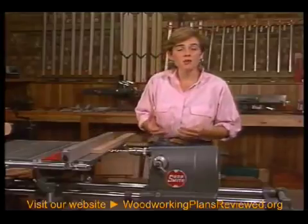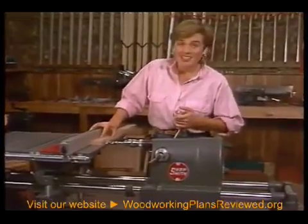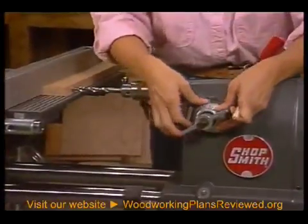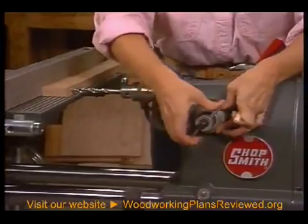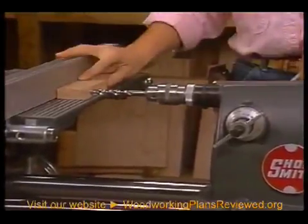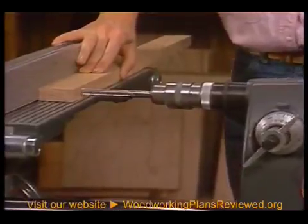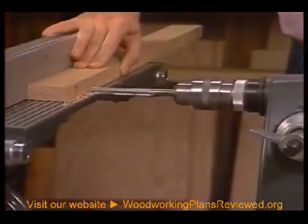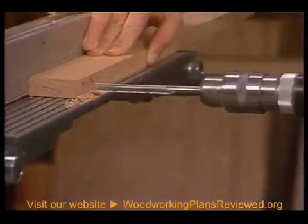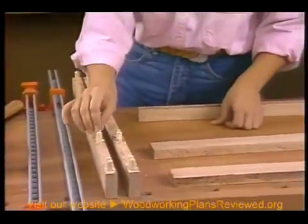With the Mark V, you can set the tool up into the horizontal boring position to cut your holes for your dowels. Now, we've got it into position, so what we do, we want to set the depth now. So we line the point up of the bit with the line, lock our quill into position. Then we come over here to the depth position and lock that in. So the depth will go in slightly more than 1/2 the length of this dowel. Okay, then we unlock the quill, and we're ready to go. Come down to the next line, line that point up with the line.